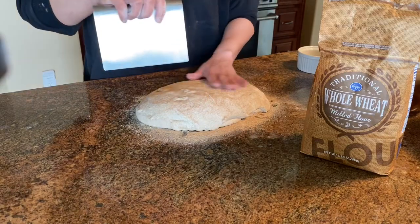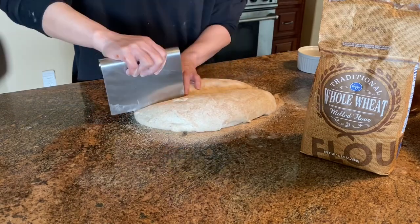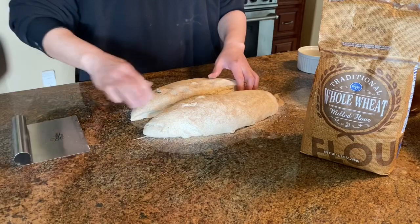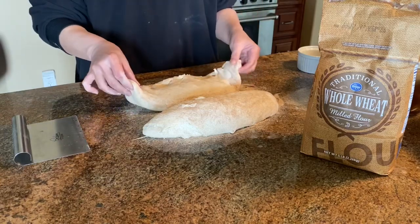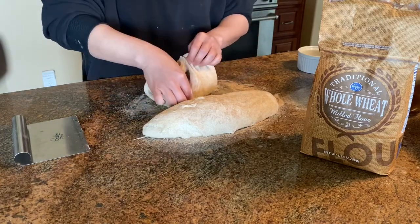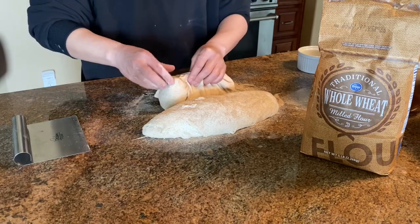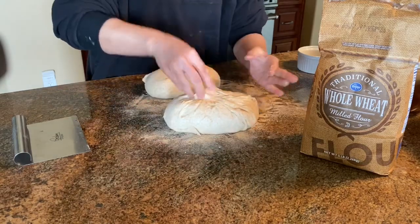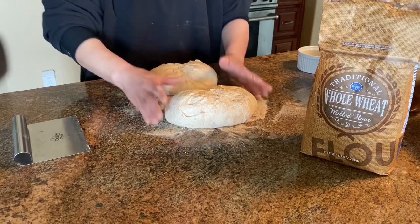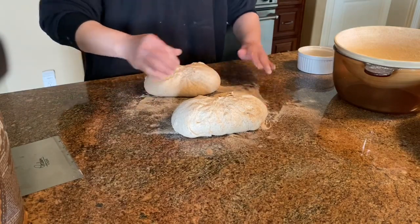And you divide them into halves. This is more shallow, so I'm gonna divide it this way. So this is a two loaf sourdough. So you fold it the other side and then put the sticky side all together. If you touch the flour, they won't be as sticky. And you let them rest for another 30 minutes. So I'm going to let them rest just right here. Cover them with this towel.